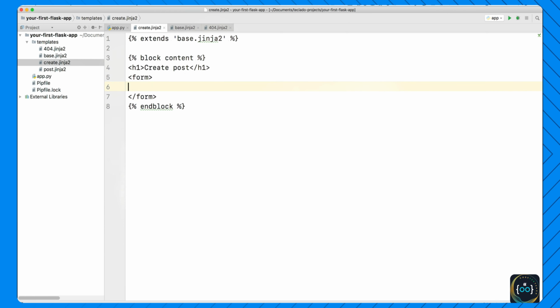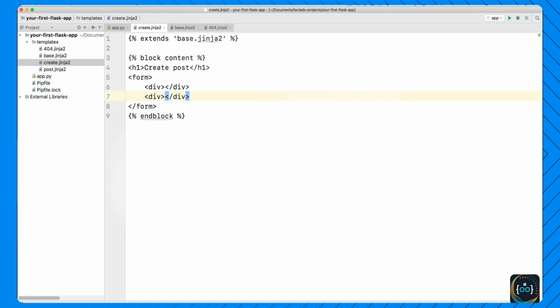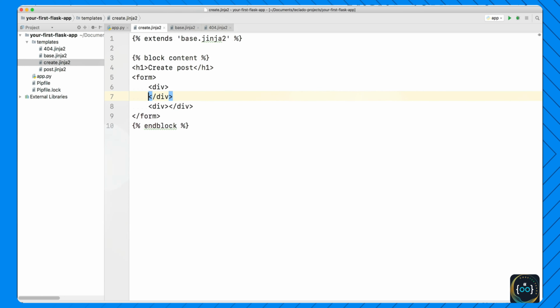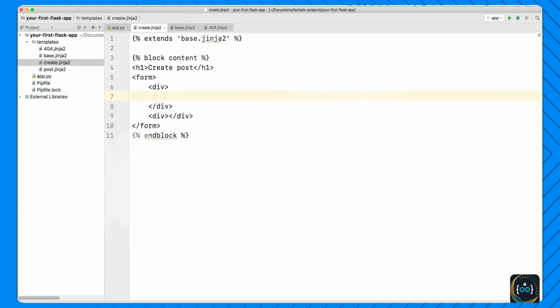And inside a form, we're going to include a div. A div in HTML is just a horizontal block. So if you have two divs, for example, this one here, and then this one here, they will appear one below the other, as opposed to one beside the other. So it's a good way of separating content in HTML. It doesn't really do anything on its own, but it's a good way of separating content. And the content we're going to separate is the different fields.